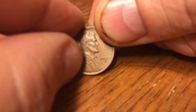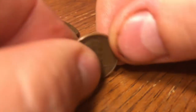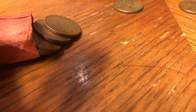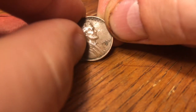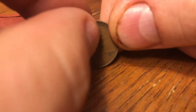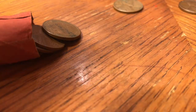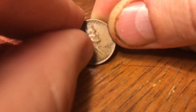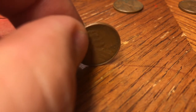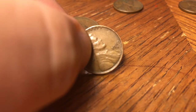Next up, a 57D. Next coin, 1958D — last year of the Wheaties, very common mintage. Nice 1937D — we're really scoring on these 37Ds. Only 50 million of the 1937Ds, so we like that a lot. I believe it's my third Denver Mint for that year. Beautiful looking 47S — 99 million of those, so not the 50 million mark, but under the 100 million mintage mark, so pretty cool.